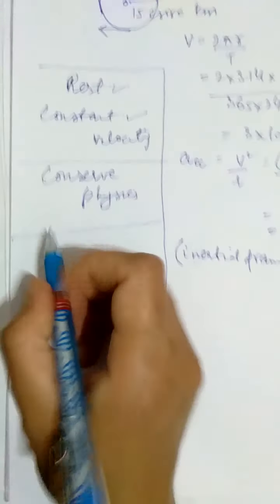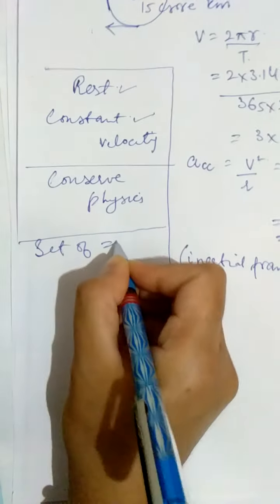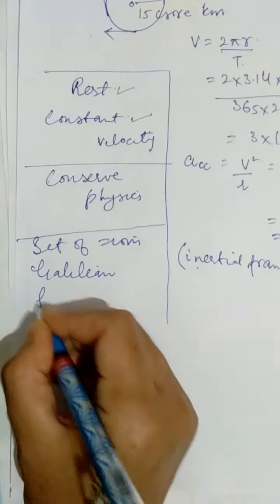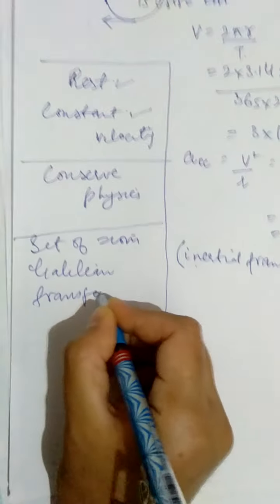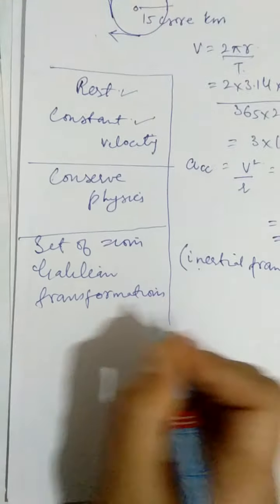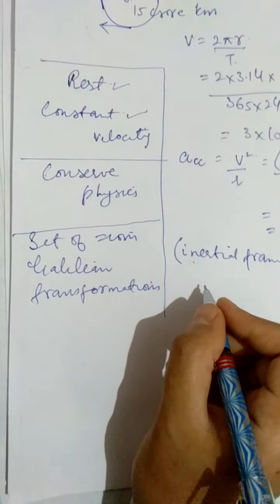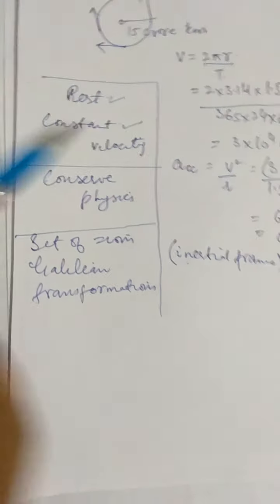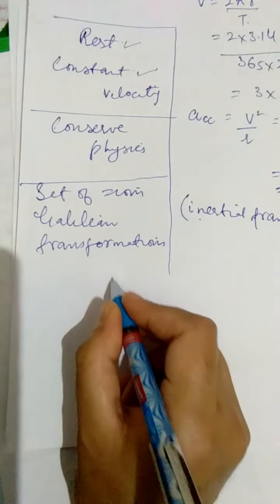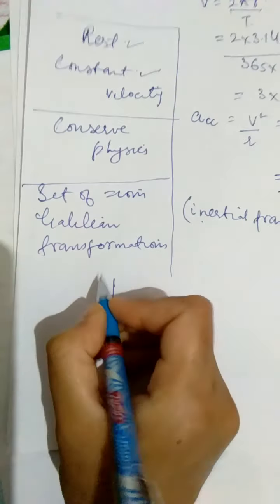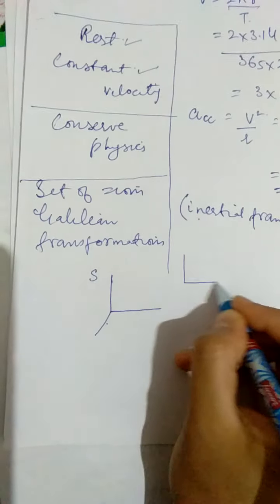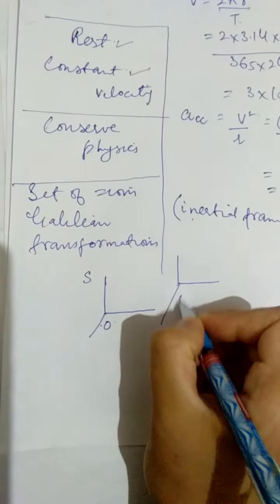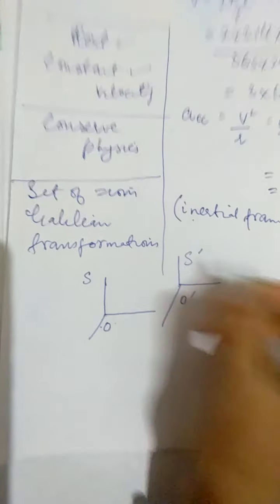So, to connect an event which happened in a rest frame of reference with an event which happened in a moving frame of reference, moving with a constant velocity, there is a certain set of equations which are called Galilean transformations. And Galilean transformations prove that the laws of physics, the output of results or experiments, do not change because the frame of reference was at rest or in uniform motion. Now suppose this is a frame of reference which is at rest and we denote it by S, and this is a frame of reference which is in motion with respect to S. So this observer is O, this is O dash, and this frame of reference is S dash.